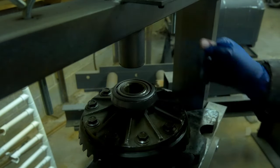Now, I've purposely put the shims in the wrong place, so I expect this measurement to be a bit higher as far as the backlash goes. There's a lot of other differential rebuilding videos out there, and none of them necessarily show you how to play around with these measurements or the results you get from them when they're incorrect. So I just wanted to take the time while I've got your attention and show you that sometimes the parts you think are working, or maybe the bearings changed, or what have you, but something's changed to where that factory service spec is something that you're not hitting. You're not within tolerance, you're not within spec, and kind of what to do in those situations.